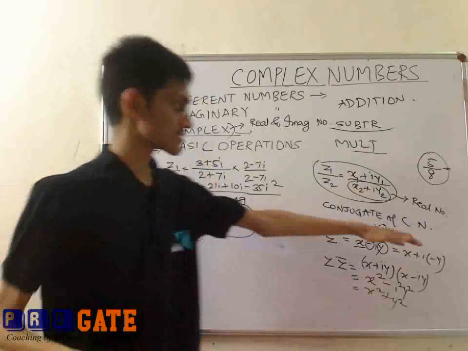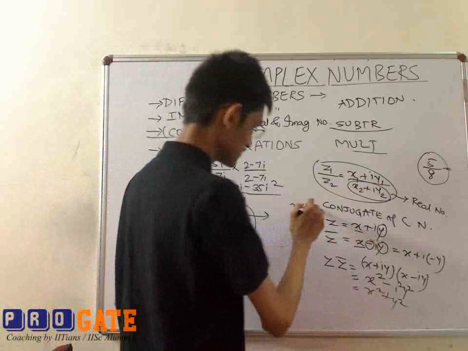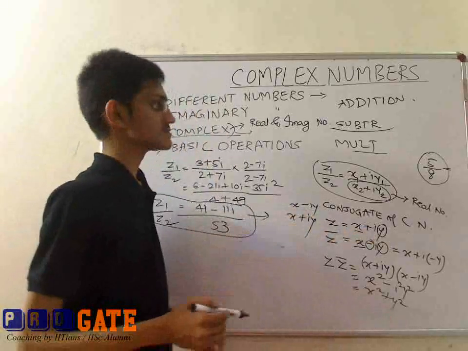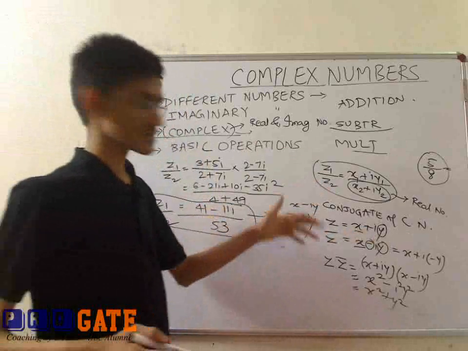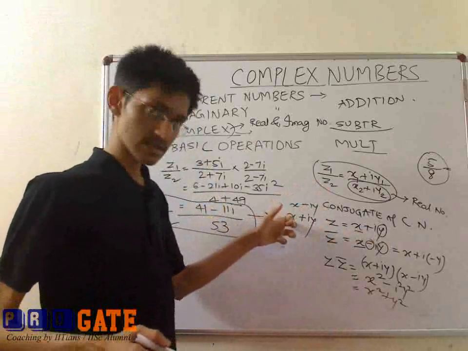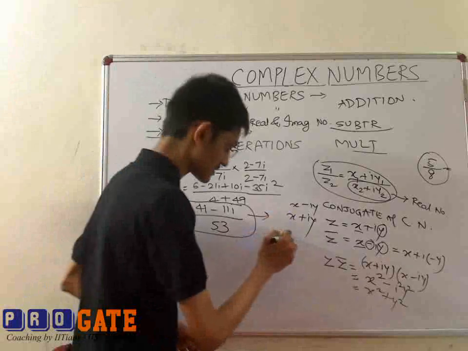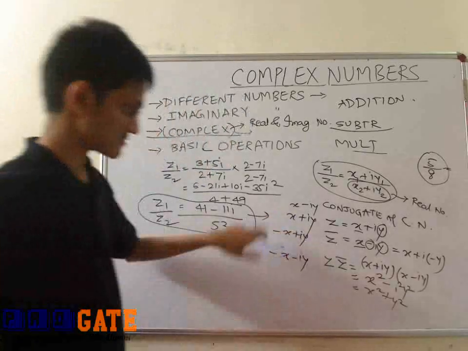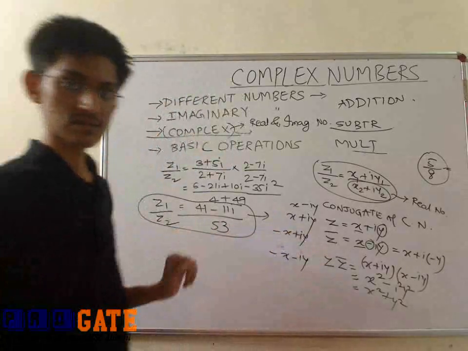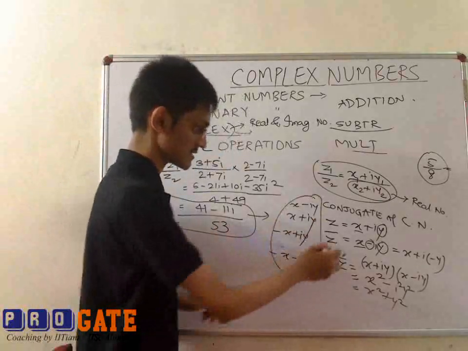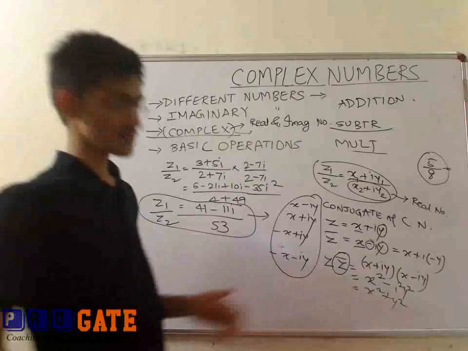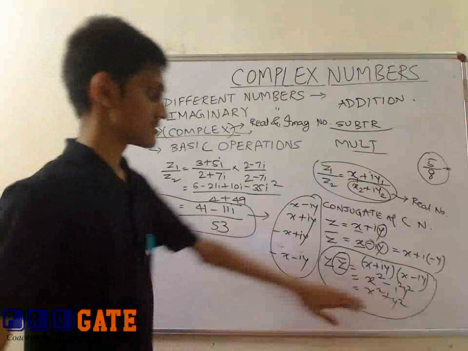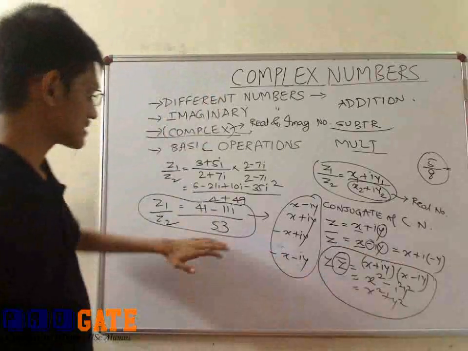The only thing is to understand how to get the conjugate. If z is x plus iy, then z bar would be x minus iy. You have to take the opposite sign of the imaginary part. Do not play with the real part of the complex number. If it were minus x plus iy, then the conjugate would be minus x minus iy. Minus remains on the real part. There is no sign change with the real part. So z into z bar would be x square plus y square. You will be using this most of the time. Just remember how to play with the conjugate and solve the division sum.